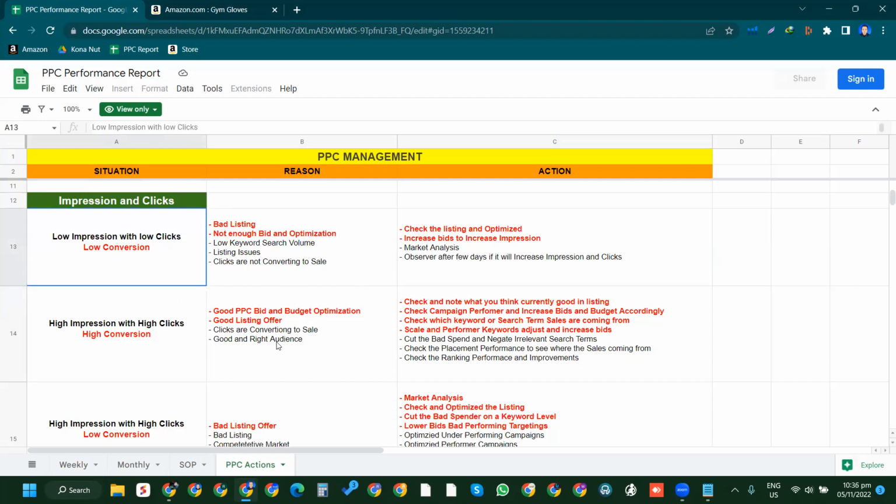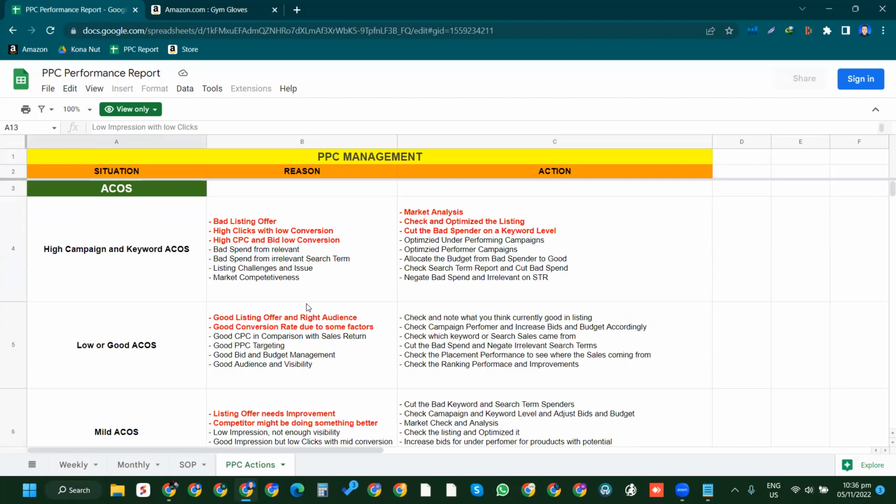By the way, sir, sa experience nyo, ano ba yung criteria nyo para masabi na yung campaign nyo is okay naman? Ano yung mga set of criteria nyo? Yung pagtingin mo pa lang sa report, okay naman. Well, first thing, pinakaunang lagi natin tinitingnan, overview is yung ACOS talaga. ACOS, ROAS. And then you dive deeper doon sa other metrics like your conversion rate and click-through rate, impression.